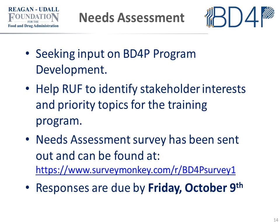One of the main ways that we're looking to engage stakeholders throughout the entire process, but really it's going to be important here at the beginning, is through a needs assessment. As I mentioned, we're currently doing the needs assessment, and it is a survey. We have it online. You can see the web address right there. We've sent it out via email and Twitter. It's been posted on the RUF webpage. And we've sent it out to various stakeholders so we can gather input.